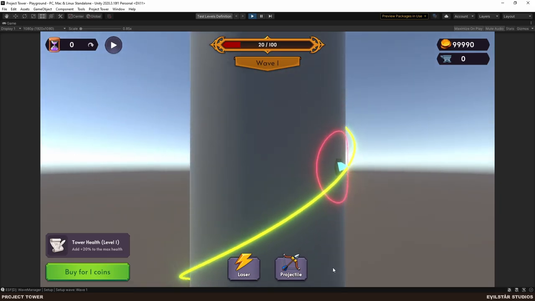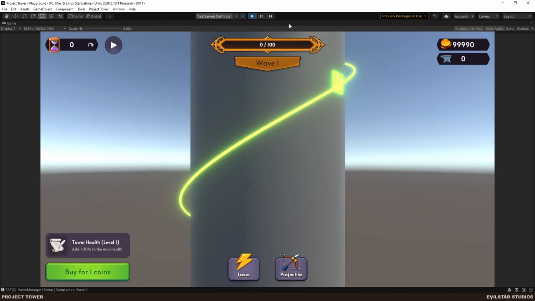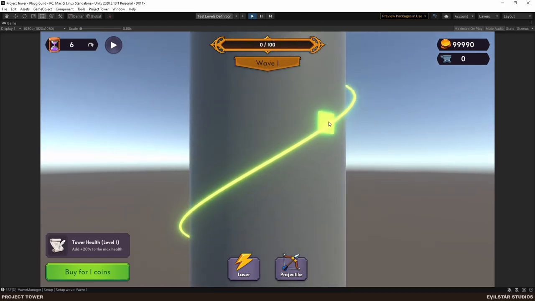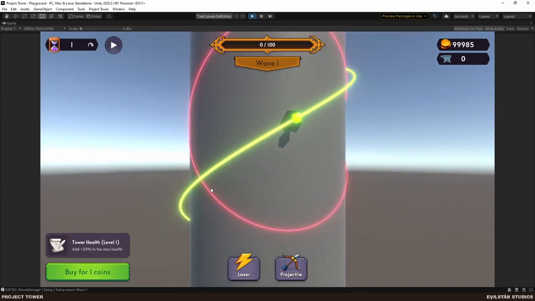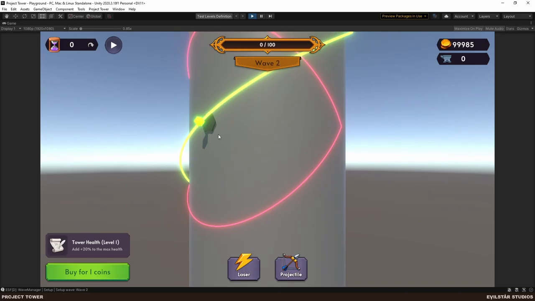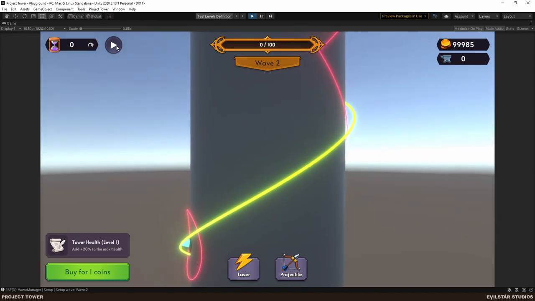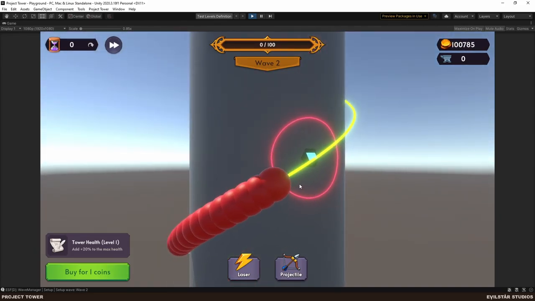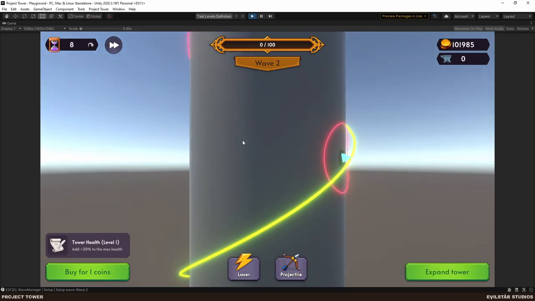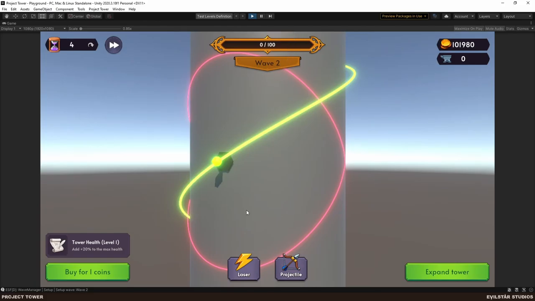And yeah, you can place weapons. They're going to attack the enemies. Right now we don't have an end game, so even though you reach zero health, nothing's going to happen. But we're going to work on that some other time. You have different types of weapons. You can speed up the game if you don't want to wait for the enemies to come. Actually, I've put an overpowered weapon there, and nothing's going to pass that weapon.